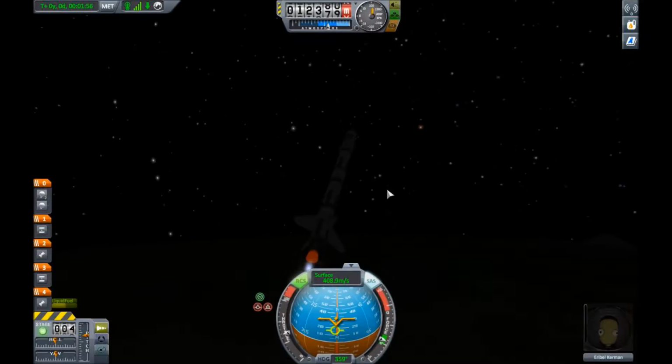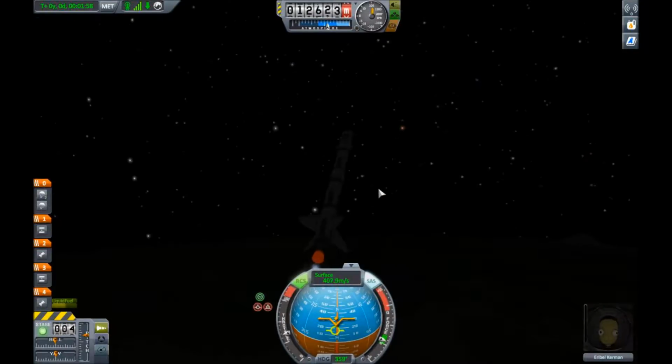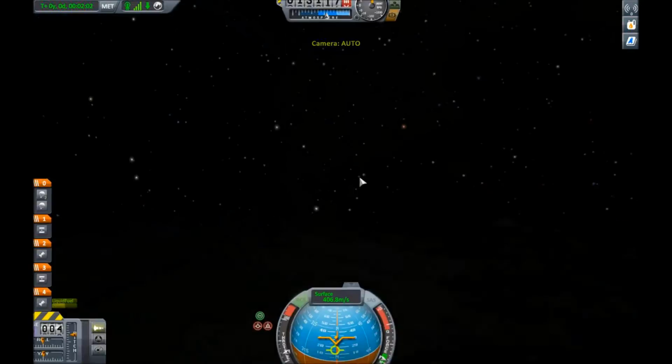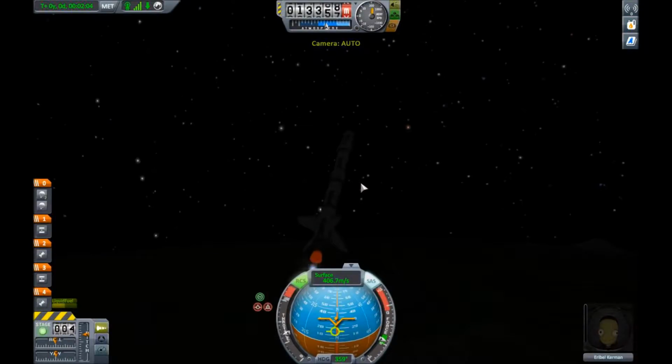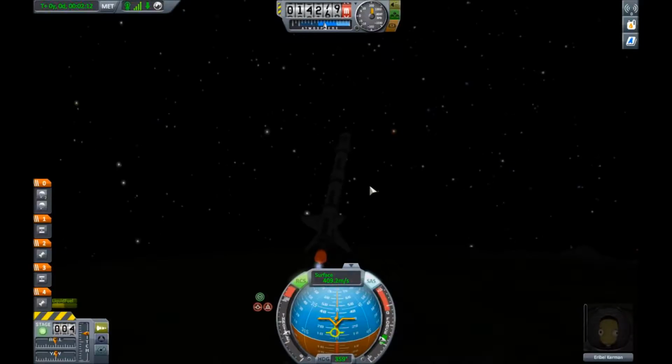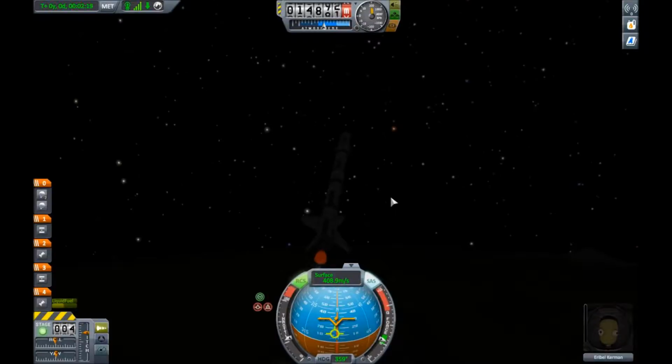I know it'll get faster the higher altitude I get, because it's obviously going to get a thinner atmosphere. I've got a feeling I should have just went into orbit and then come back down. But never mind. I'm happy with 409 metres a second.